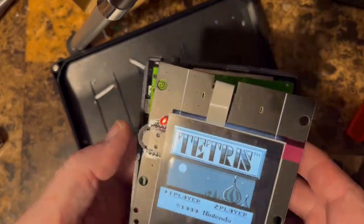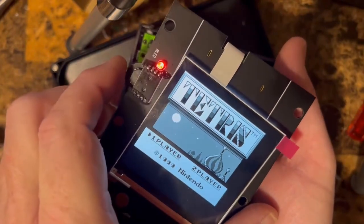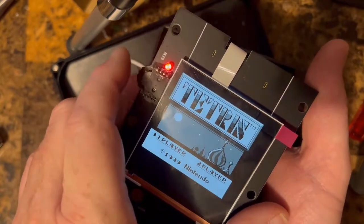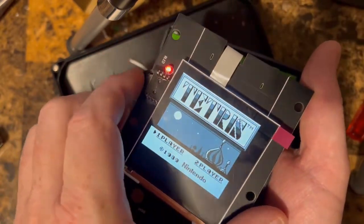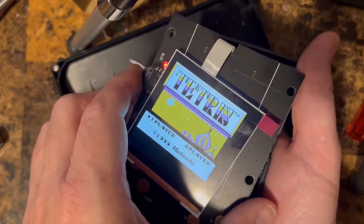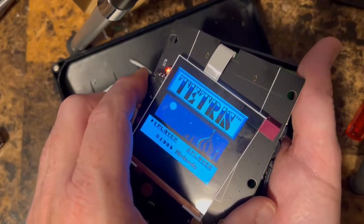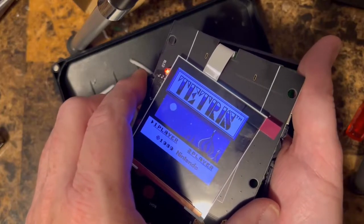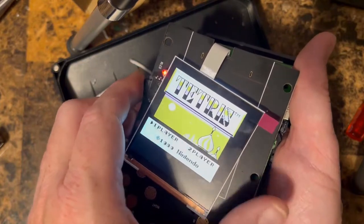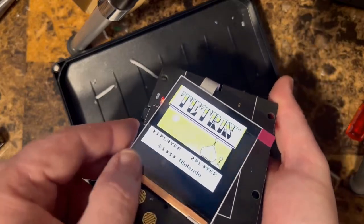So now we just gotta put this in. Oh, here, so you can see this, here's the button on the side. Like I said, it's like a secret button. This will change between the color palettes, and here's your contrast. We can turn it up and then we can push it, you get red. This is the one I like. It's like a multicolor. There's a green, darker green, blue, darker blue, purple, and then kind of a black and white. That's kind of my favorite. It kind of looks like a Game Boy Color screen.